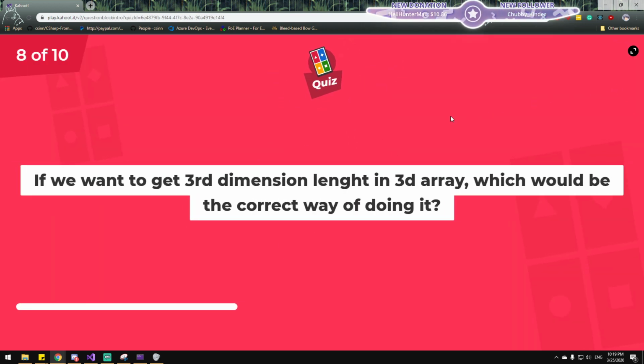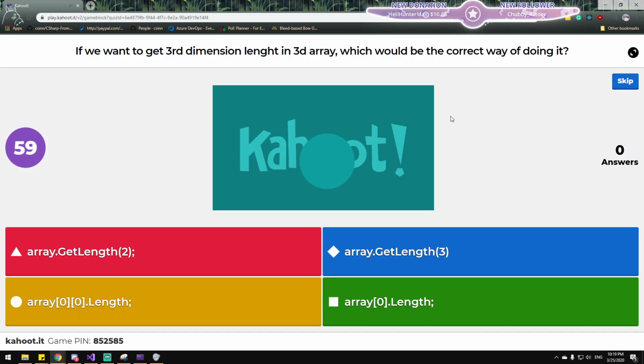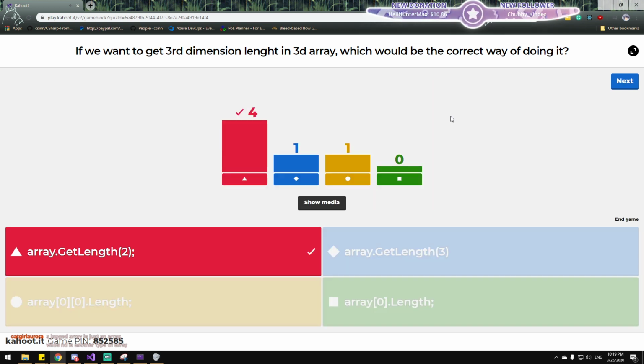If we want to get the third dimension length in a 3D array, which would be the correct way of doing it? Yeah, the answer is this.